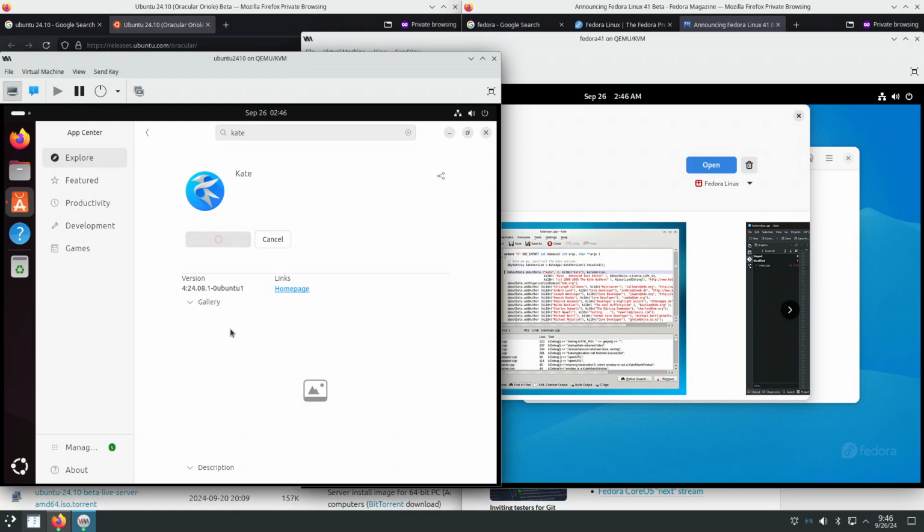So I'm an administrative user. I'm a sudoer, yet the App Center is requesting the sudo password each time the sudo expires or I start the application. Hopefully, if I install another application within 20 seconds, it doesn't ask for the sudo password again. I'm not sure what it's doing in here.